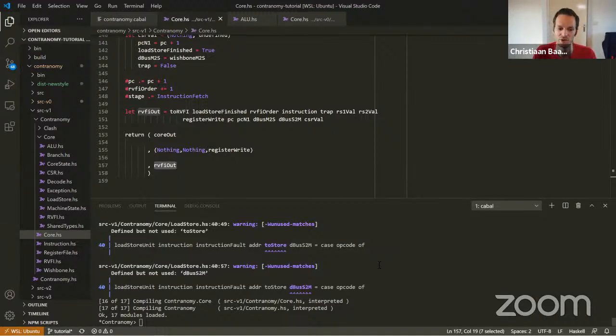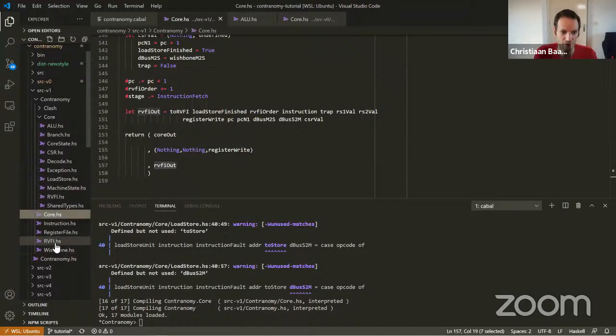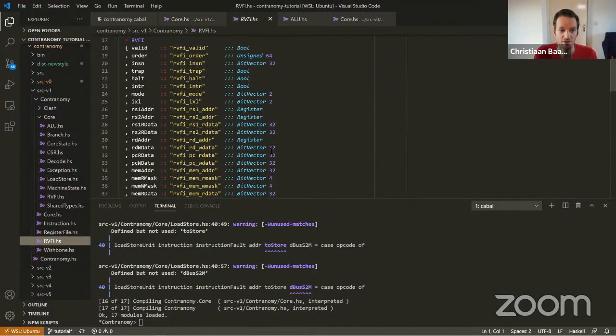So multiple implementations of RISC-V should output the same values.